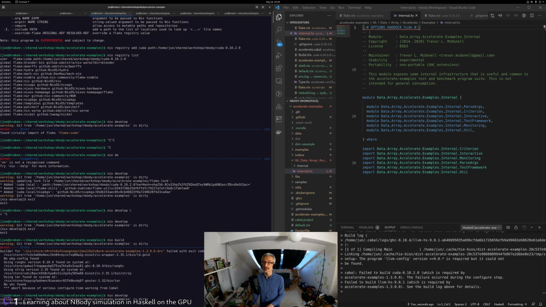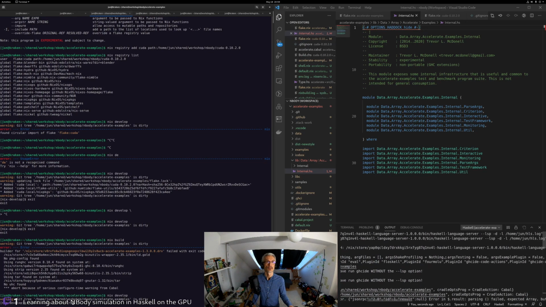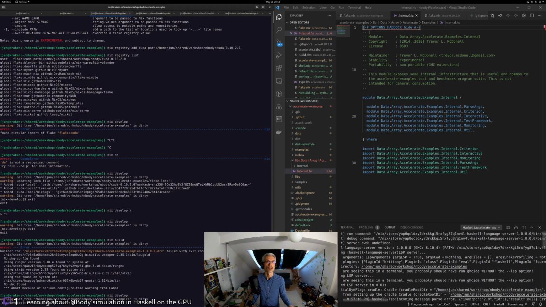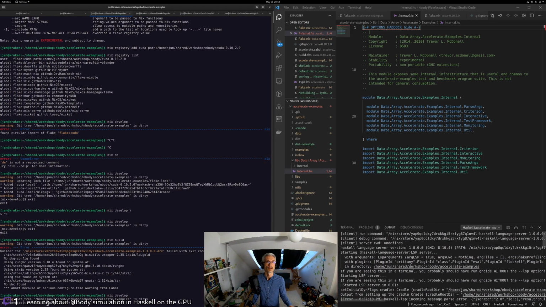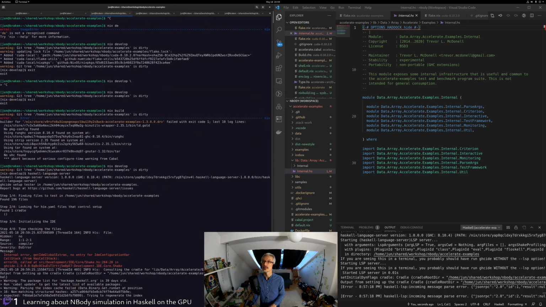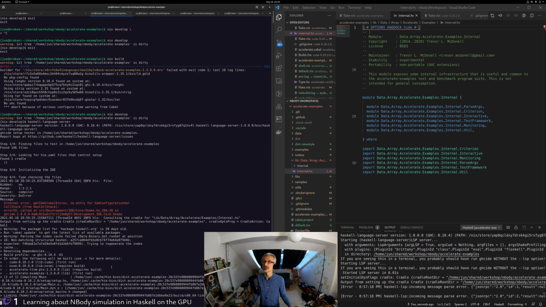So, well, what about if I run Haskell language server from here? Oh, what's that gonna do? What do we need to be running it with? Trying to regenerate the index. Could be that it works from here because here we have the right environment, maybe. Well, yeah, look at that, it's linking it.